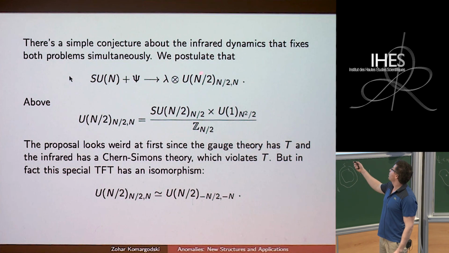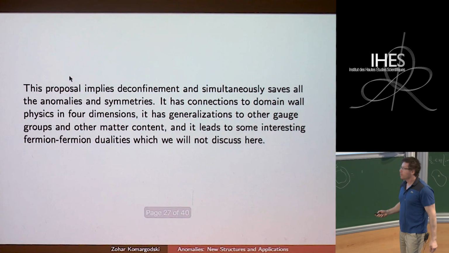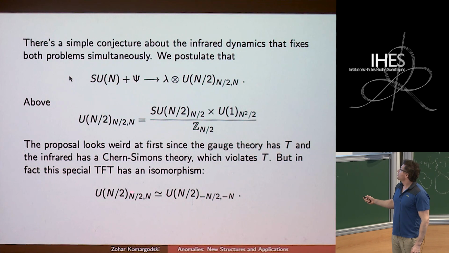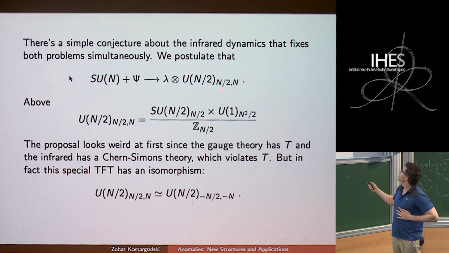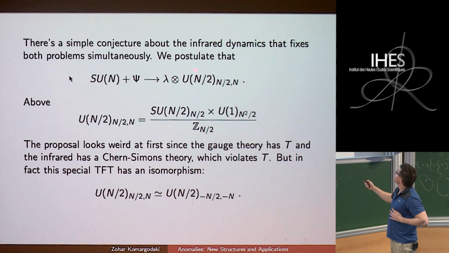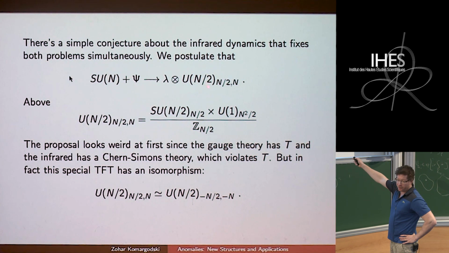So tacking on such a topological field theory makes sense. It's time reversal invariant. So this is a level and rank are the same? No, the level is reversed, as you should, by time reversal symmetry. Oh, I made a typo? No, yeah, it's n over 2, comma n, n over 2, n over 2, comma n. And it's isomorphic as a quantum model to its time reverse version. So it makes a lot of sense to tack on this thing.